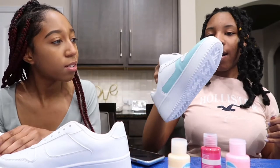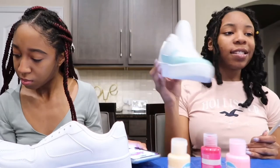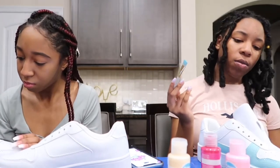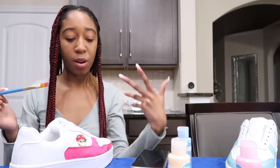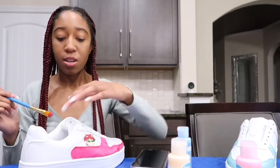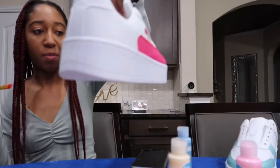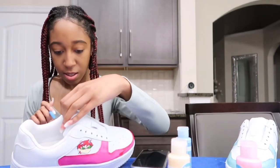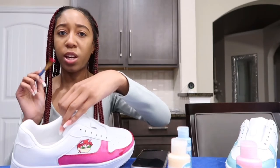It looks really good already! We're done with this part. It still needs drying, and so does the other one — that's just gonna take forever. Then we gotta paint over a second coat, and if that's not good enough, we gotta go over with a third one. Alana stepped out to eat, but as you can see my rim is pink right now. I find the easiest way is to paint the edges first so I don't splatter on the other side — it looks pretty smooth. I'm almost done with this, and then I'm gonna have to wait for it to dry. While that dries, I think I want to do maybe green.